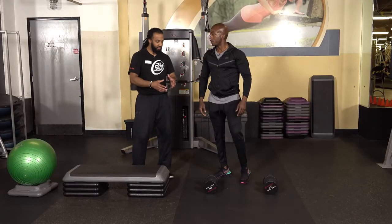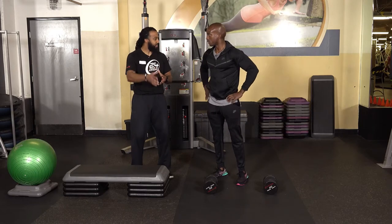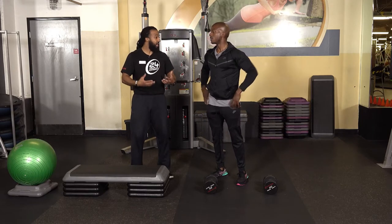Yeah, and the reason for the circuit, the reason why we do all 3 exercises back to back, is because it also increases your heart rate. It helps you burn more calories as you're doing the workout. So you can kind of get a cardio workout while you're doing strength training.